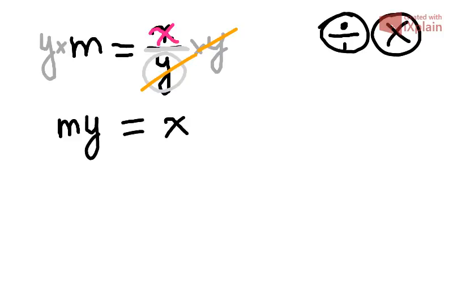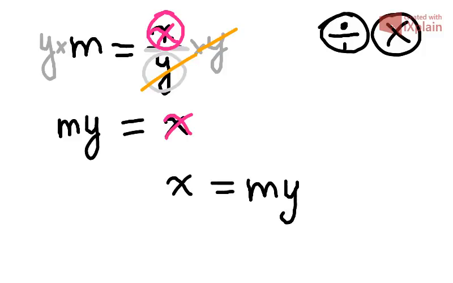So because our question said isolate x or make x the subject of the formula, here we have x equals my. Ideally, x will be sitting on the left hand side, so basically all we can do is just swap these around and say x equals my. It's just as if we were reading from right to left instead of from left to right.